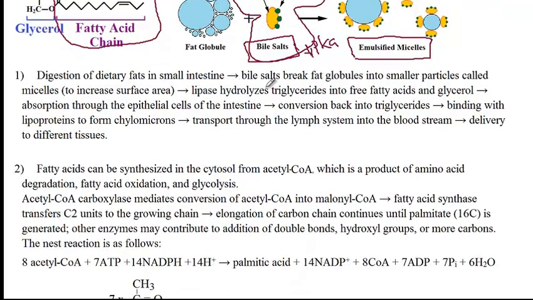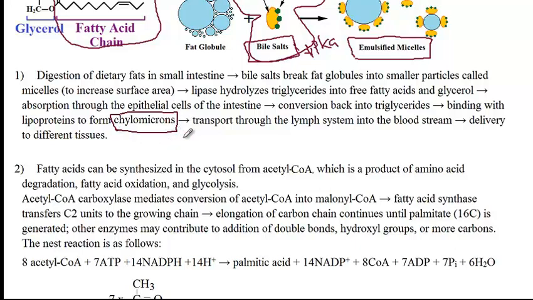Digestion of dietary fat in the small intestine: the bile salts break the fat globules into smaller particles called micelles, and the purpose of that is to increase the surface area. At this time, the lipase hydrolyzes the triglycerides into free fatty acids and glycerol. From there on, there would be absorption of these molecules through the epithelial cells of the intestine. Then they would convert back to triglycerides and bind to the lipoprotein to form the chylomicrons.